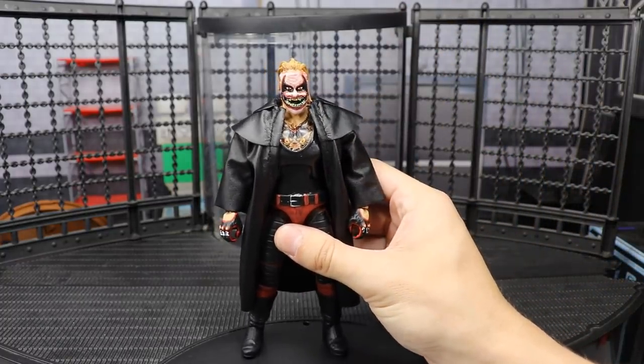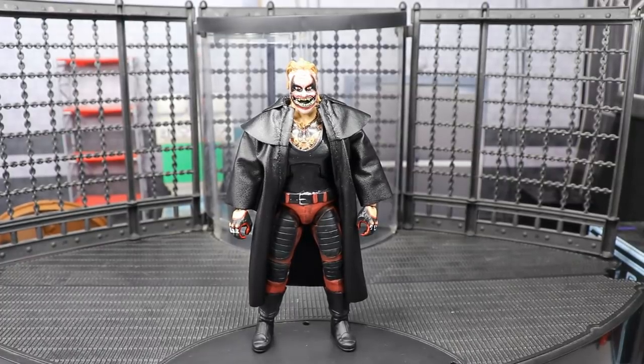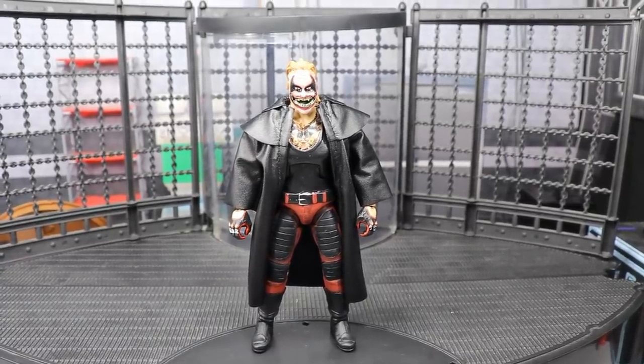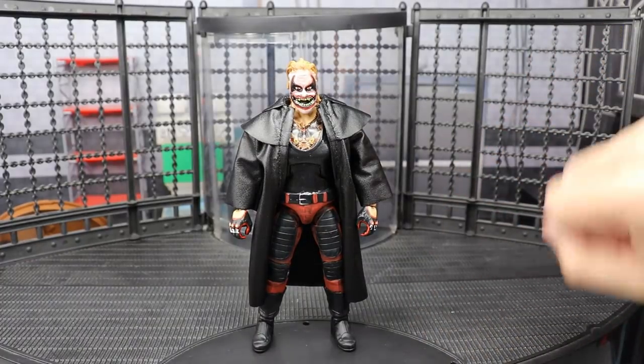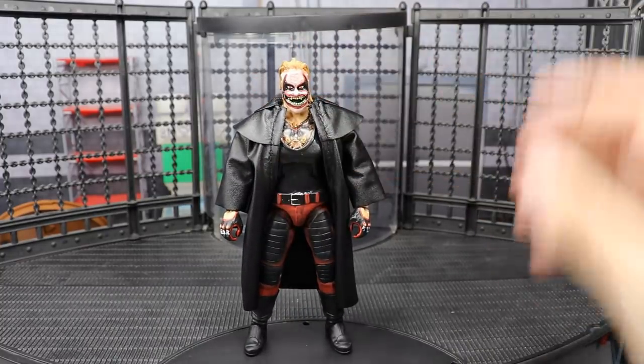The Fiend looking fantastic here, but the Fiend will not be featured in the Elimination Chamber — disappointing, since he's not in the pick-fed. Bray Wyatt is in Vindication and who knows if he'll qualify for the Elimination Chamber or not. Right now there are three spots left with Shinsuke, AJ Styles, and Kenny Omega already in. We'll find out who fills the last three spots on the go-home show for Hell's Gate after this episode of MDT Live.